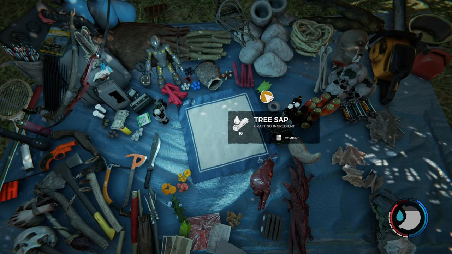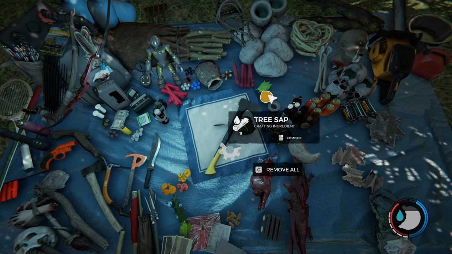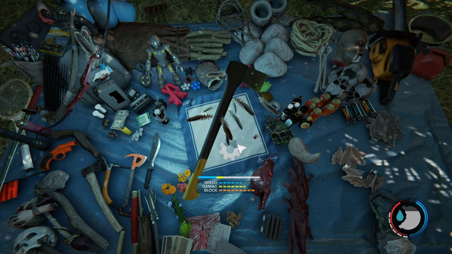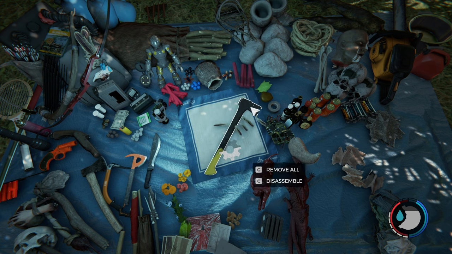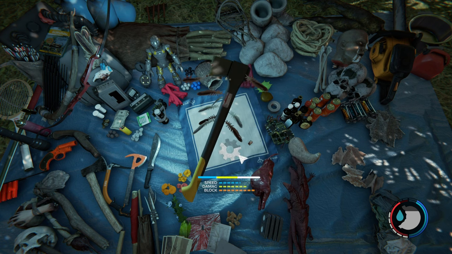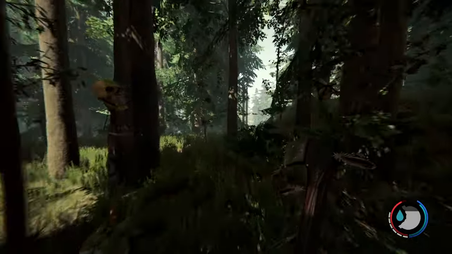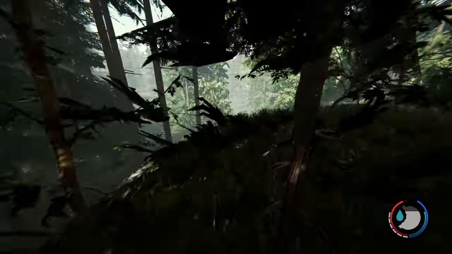Let's see, how much of this do I have? 16? How many teeth do I have? Just gonna coat this thing in feathers and teeth. Can I not put any more on there? All right, we got our super axe. We gotta figure out where we're going. I'm probably going the wrong way.